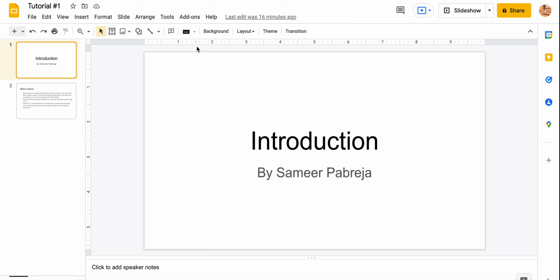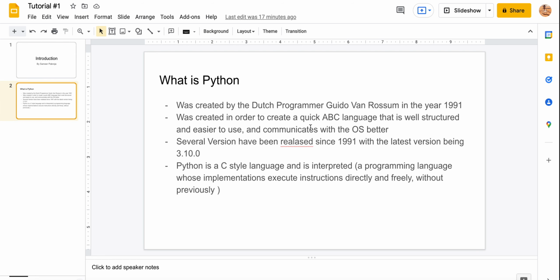All I'll be doing is giving a brief rundown about Python: why it was created, what type of language it is, who created it, and when. And then two very simple programs: one printing out a basic message, and the second one, which basically adds two values together and then prints their output. So first, what is Python?